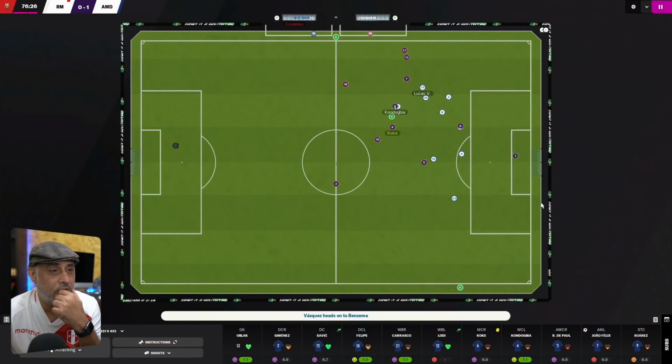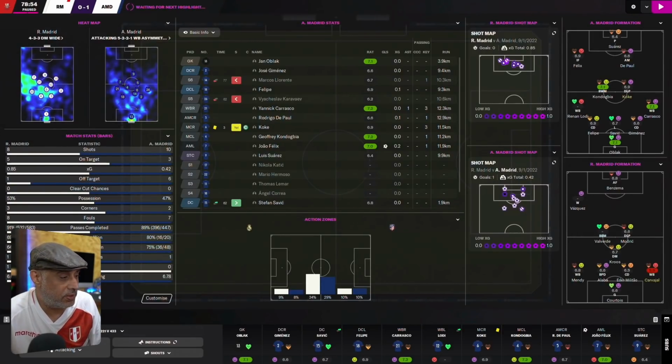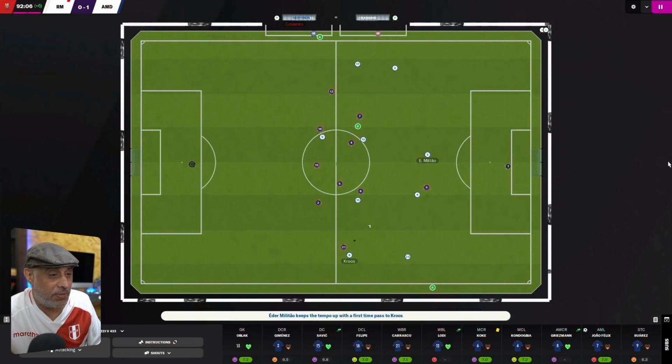Carrasco. Okay, there's Kondogbia, Koke, Carrasco again. What a cross. Rodrigo de Paul is giving problems to those players. Okay, we're going to take Rodrigo de Paul off because we don't want him injured either. And we're going to bring on Antoine Griezmann. So far, it's not been a game of a lot of XG. 0.48 versus 0.97. I'm not unhappy.